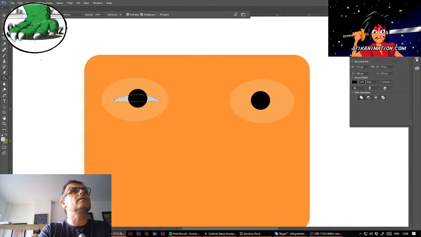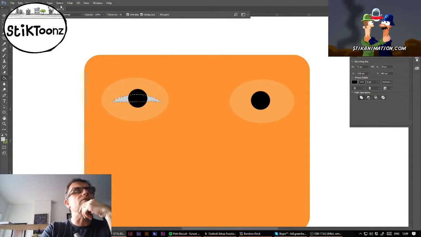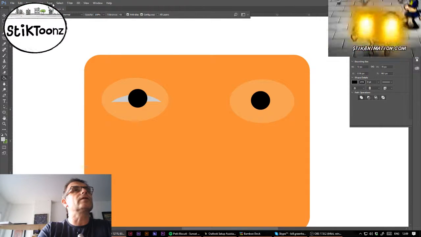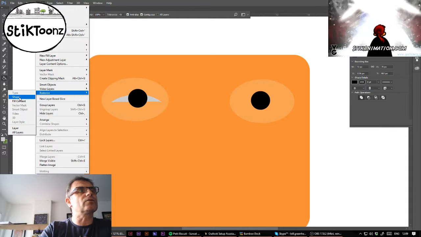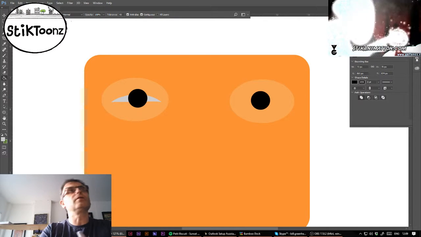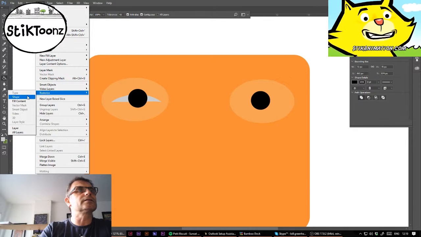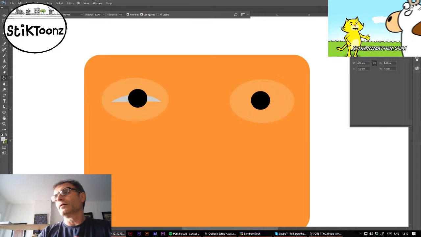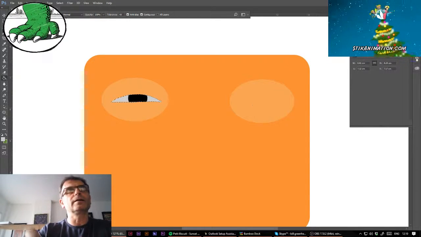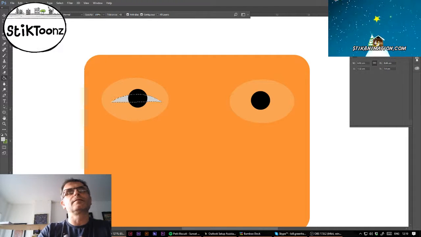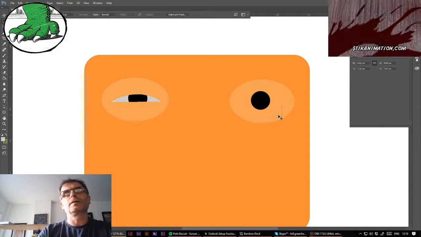I think I need to rasterize these shapes actually. These shapes at the moment are vectors, so they don't have any pixels in them, like a bitmap. So what you need to do, if you want to cut them or crop them, is to turn them into bitmap. You could actually mask them out. I could show you how to do that, I guess, but I can't be bothered at the moment. I'm that kind of guy. What I want to do is cut it out to the shape of the eye. Ugh. What have I done? Hang on a sec. There we go.